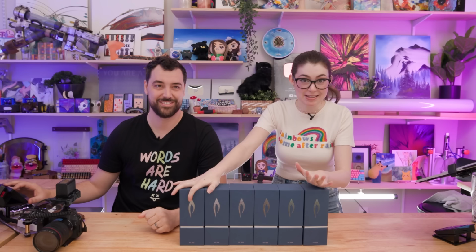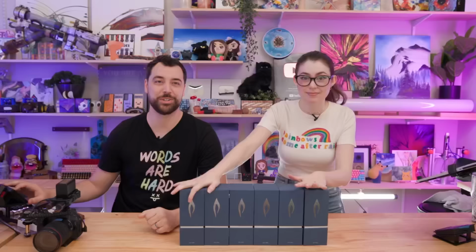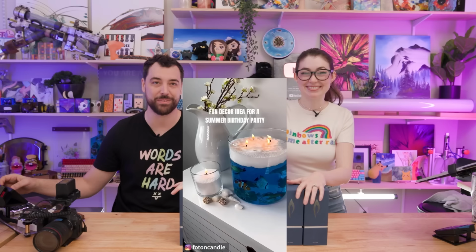It was $200 for about 8 pounds of these candle beads. And just to compare, when we bought soy wax in the past, it was $36 for a 10-pound bag. This is what that bag looked like. Much more slappable. So the first design we're going to go with is an aquarium candle.